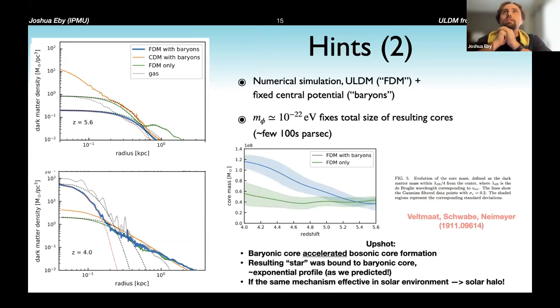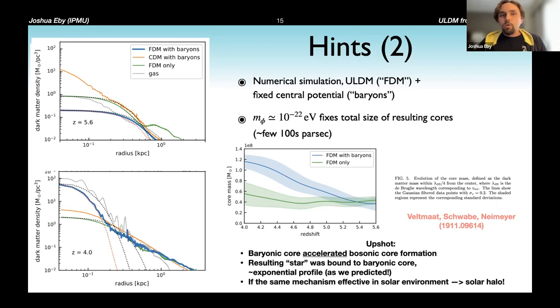Secondly, unfortunately, there are not full-scale simulations of this. Actually, we are doing simulations in our paper that's coming in a few weeks. But there's only one paper in the literature that I know of that does anything like evolving ultralight dark matter in the presence of an external gravitational source. It's this work by Veltmaat, Schwabe, and Niemeyer. There, they were interested in something like a baryonic bulge in galaxies. So they wanted to evolve one of these ultralight dark matter galaxies, just like the simulations I was showing you earlier, but in the presence of a fixed central core, basically just a lump of gravity that was unchanging. And they asked how ultralight dark matter organizes itself in the presence of that central potential.